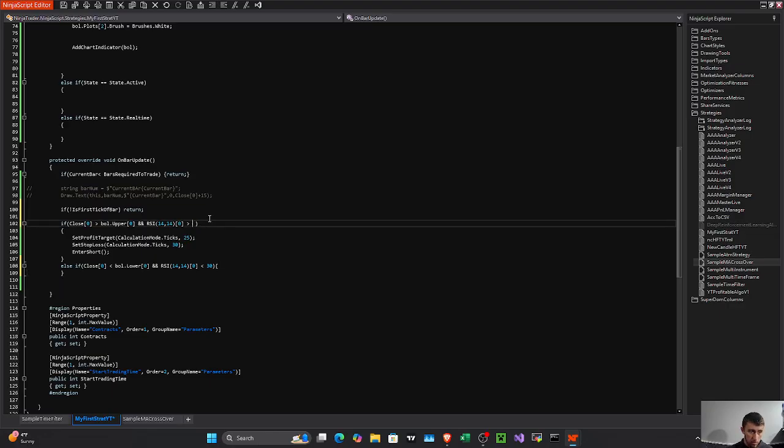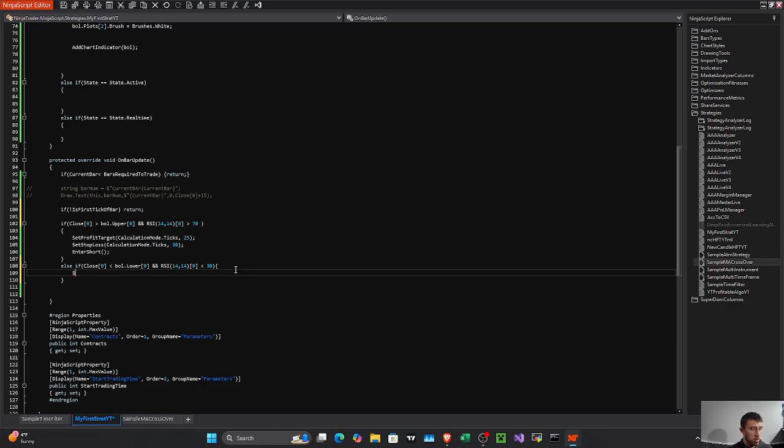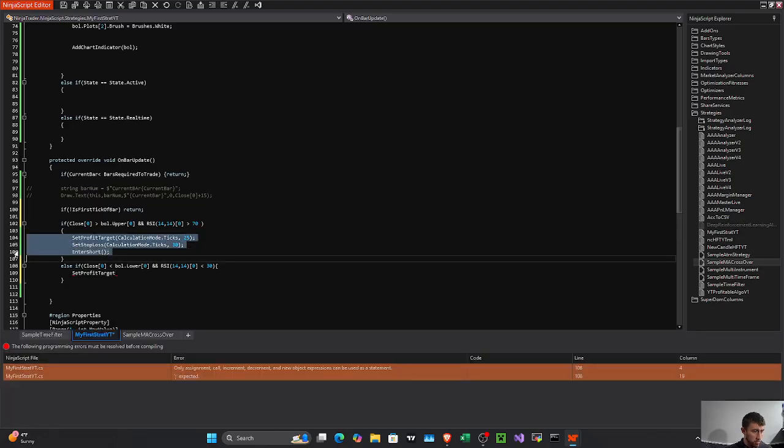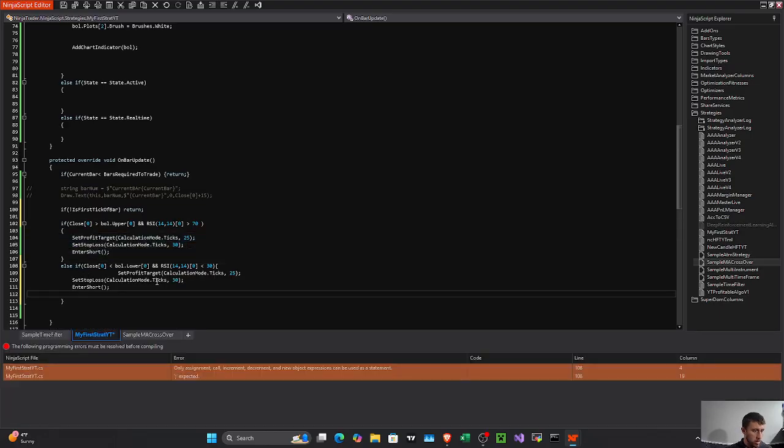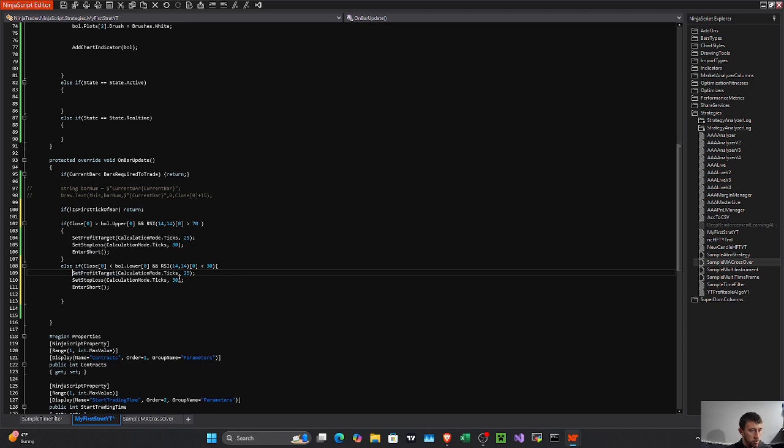Change this to 70. Then we want to set profit. Actually, easier to just copy and paste. Copy that, paste. And see, we don't even have to change anything for this. We just change this to enter long.